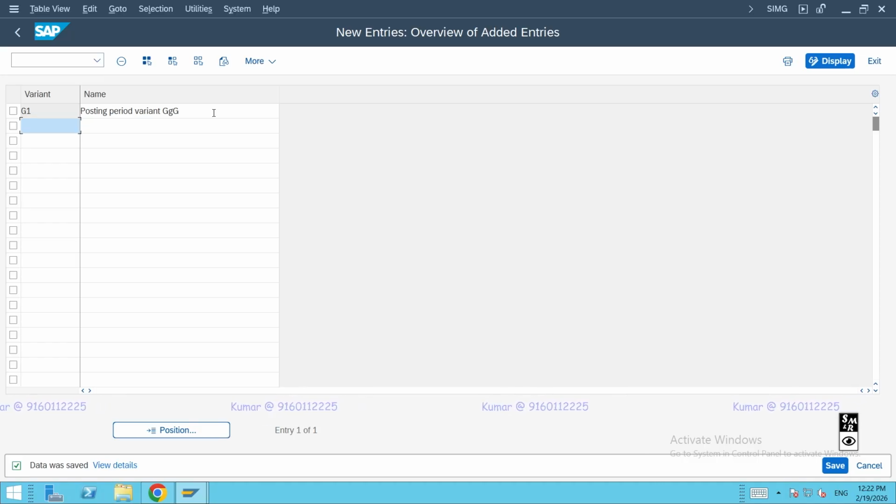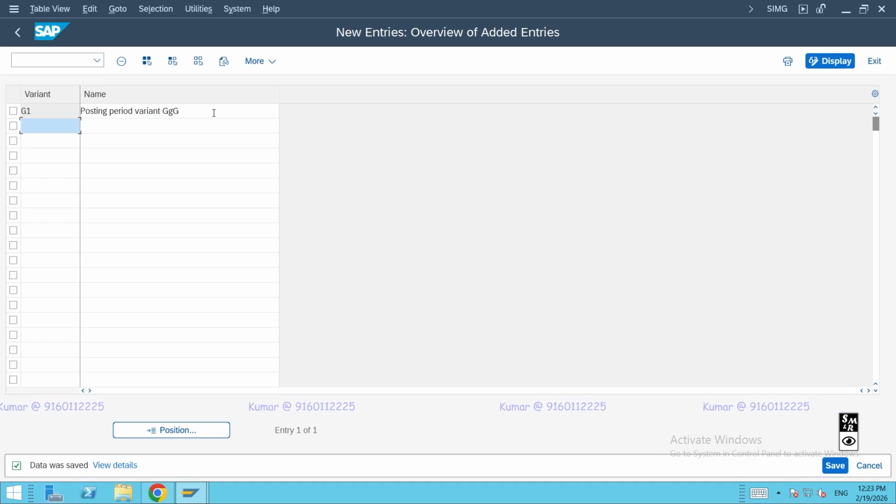Yeah, correct. So when we create a different transport request for each configuration, we can delete that, we can edit that, or we can do some of the activity in the transport request number, because SAP is such that there are some objects which, once we create, we cannot delete. We need to directly delete the transport request.